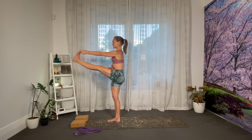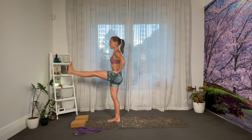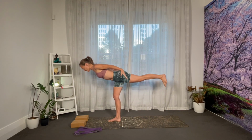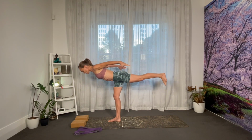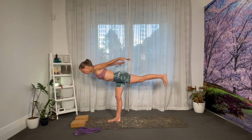And then again, engage these muscles in the front of the leg, keep the leg where it is, and let go. Straight leg hold. Swing the leg through, warrior three. Arms reach back and alongside the body. Try and lift the arms a little higher to awaken the back of the shoulders, the middle of the upper back. Right hip draws back, left hip rolls down.